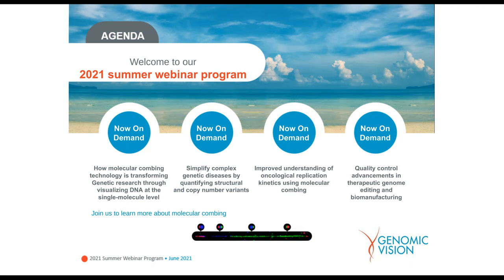Then we also have what we call an EasyScan, and this is access to our scanning system. And if you are interested in setting up the technology in-house, you can purchase our fiber comb system, and we will accompany you and help you in getting combing up and running in your lab, and then we will give you access to the scanning services and the software itself. So this is how our services work.